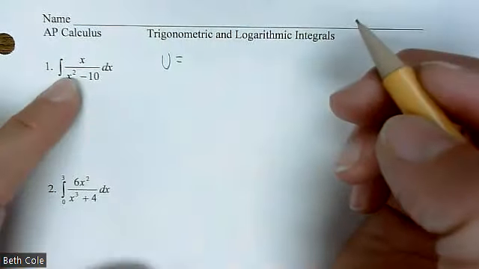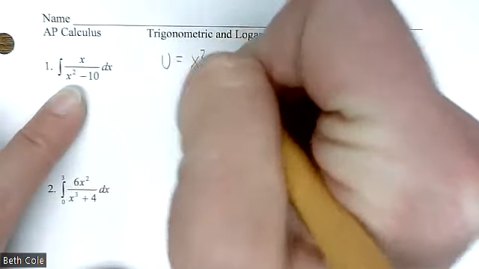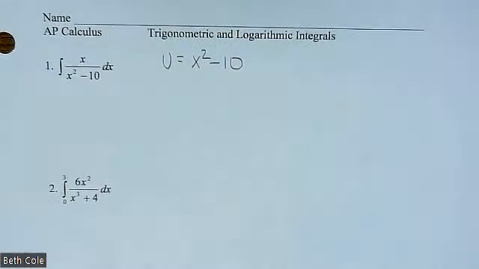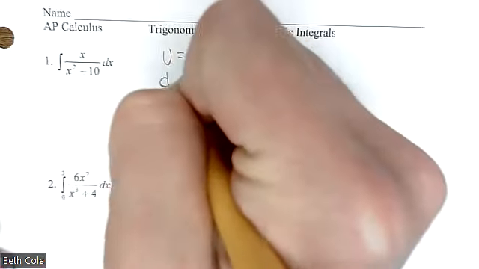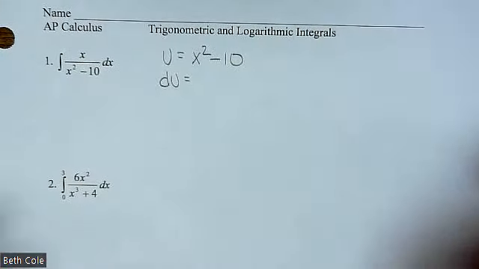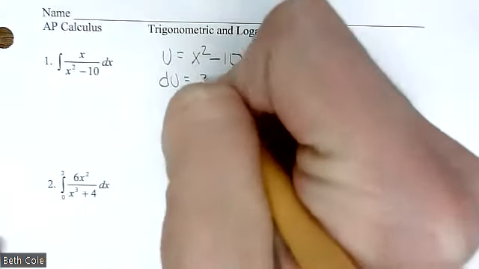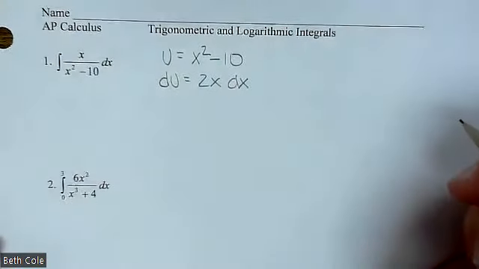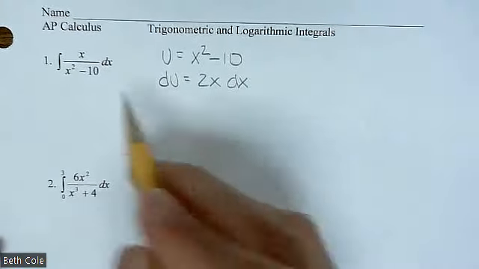So in this case, the x squared is the highest power anyway, we're going to let u equal x squared minus 10. And from there, it's just a process. Like just do the process and you will get your answer. What is the derivative of x squared minus 10? 2x, and you even said dx. Fantastic. Now that will show up in the problem.